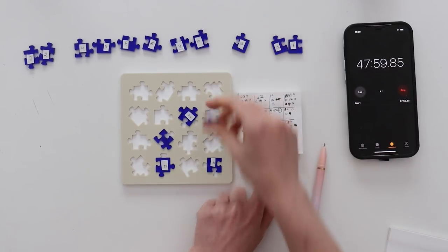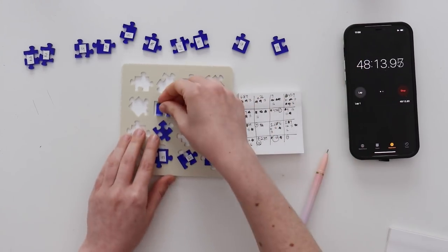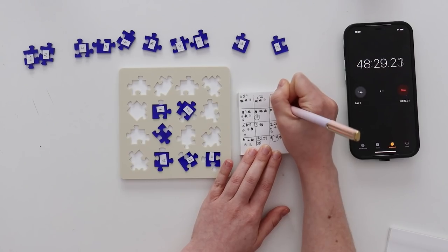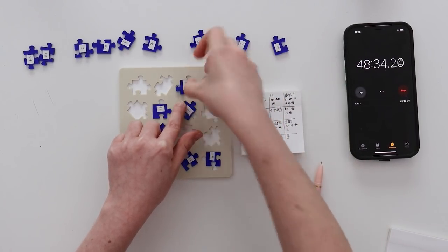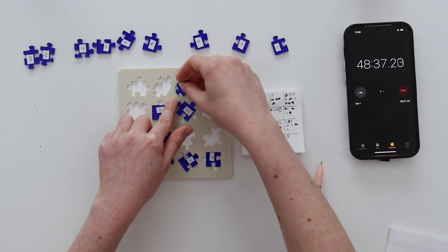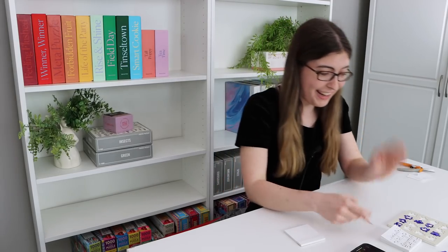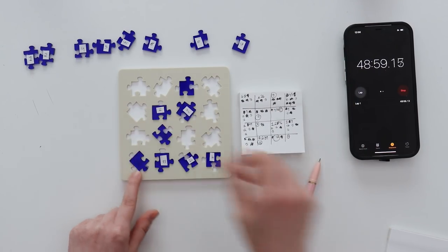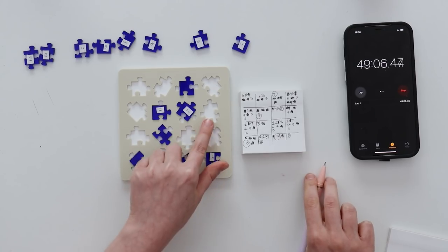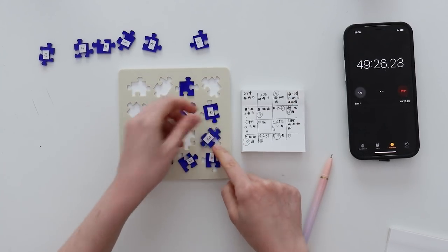So that means that down here the next one is going to be 12. And then ooh, that means that this one is going to be 16. This is so satisfying now. If I cross off 16, that means that this one has to be 9. How did 9 fit in there? It fits — I didn't make a mistake! That means that down here, this one has to be piece 15. And then that's going to be piece 13. That means that this one has to be piece number one.